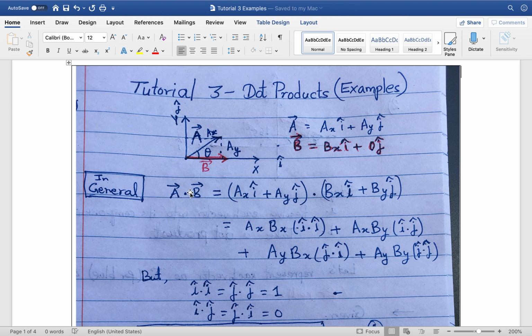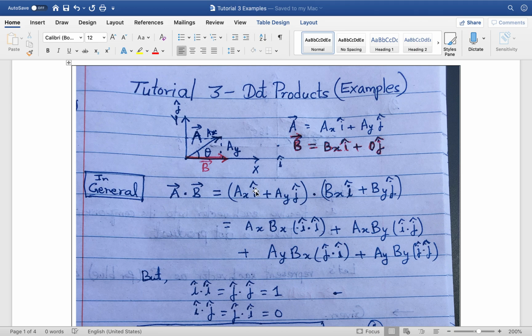So dot product. If we find the dot product between vector A and B, we can write it in this form. Write the first vector in component form, just like here, and take a dot product with the second vector. So how do we do the dot product? It's similar to ordinary multiplication, but one important thing to see here is that we have these unit vectors, so that makes the multiplication, or the dot product, different.